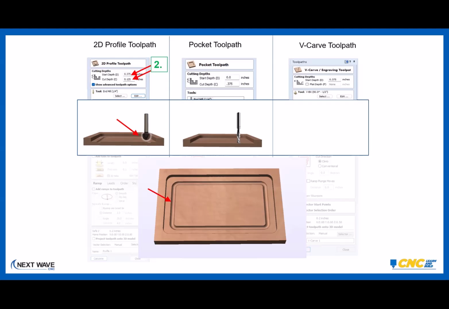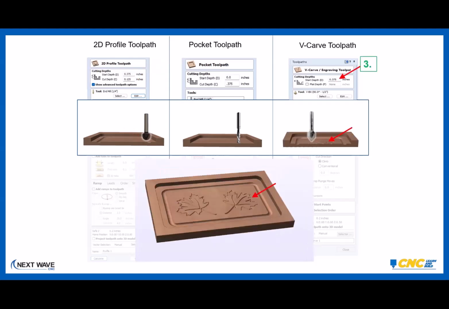And then for the V bit, we do the same thing. We go ahead and start depth at 375. That drops the V bit down to the bottom of the pocket. But remember, you're still going to Z0 the V bit and the ball nose bit off the surface of the board.